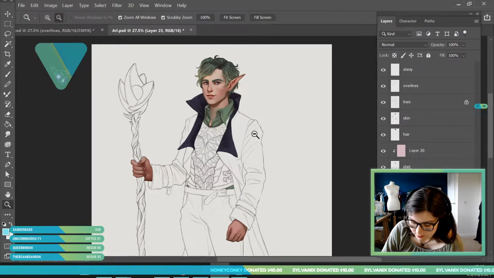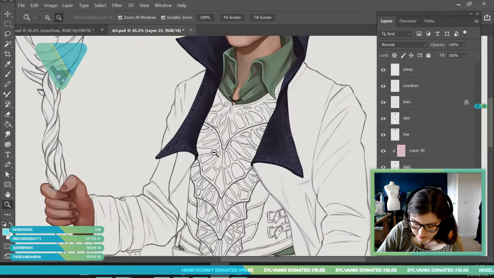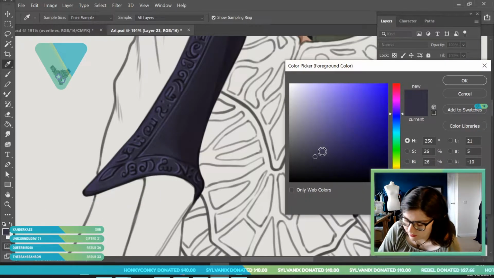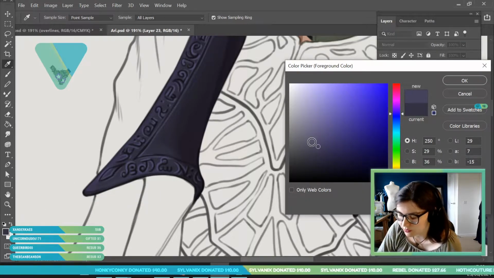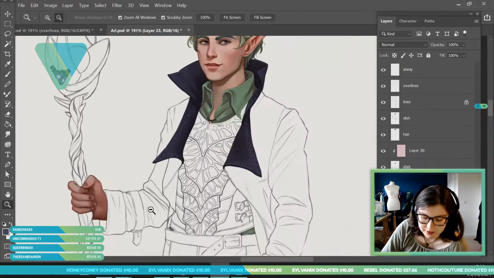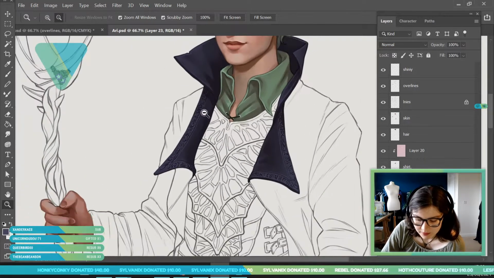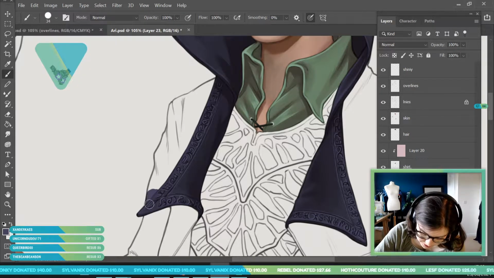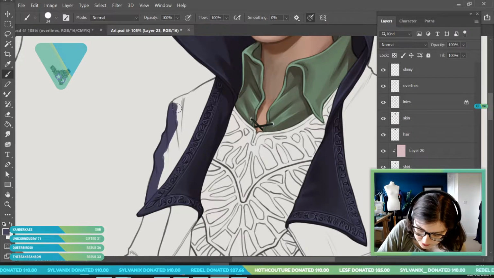Right, so I'm going to start with the top half of the coat that they are wearing. I'm going to grab a blue and base it on the blue that's already present in the scene, rather than introducing a wildly different tone. And then I'm just going to start painting in the base layer for the coat. Simple as that. Not a particularly epic painting for epic music, but we do what we can.